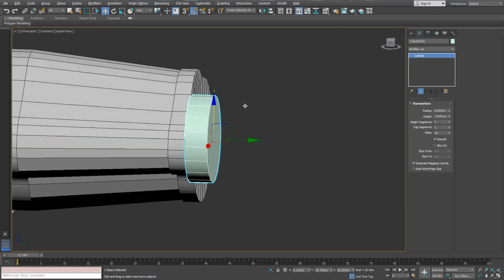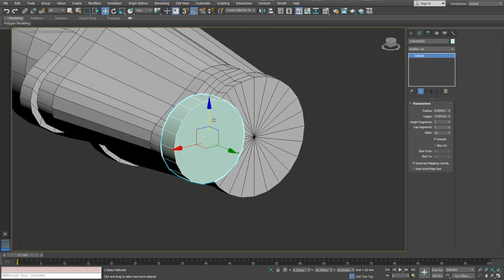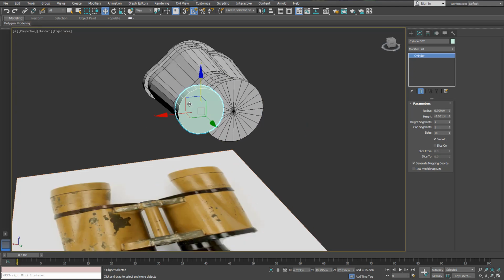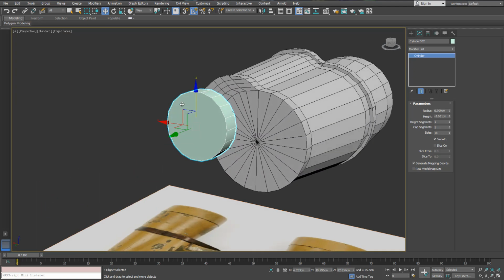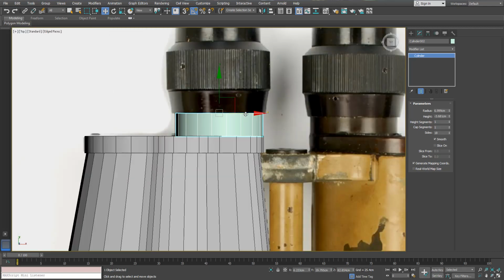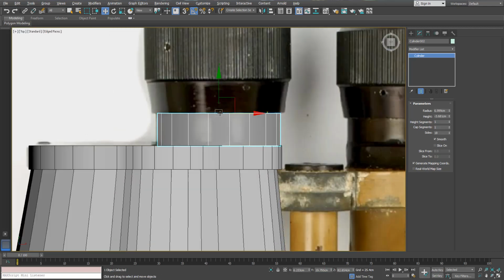All right, try to position it somewhere, and don't really worry about how this piece is gonna fall on top of that surface right now, because definitely we're gonna try to figure that out later.